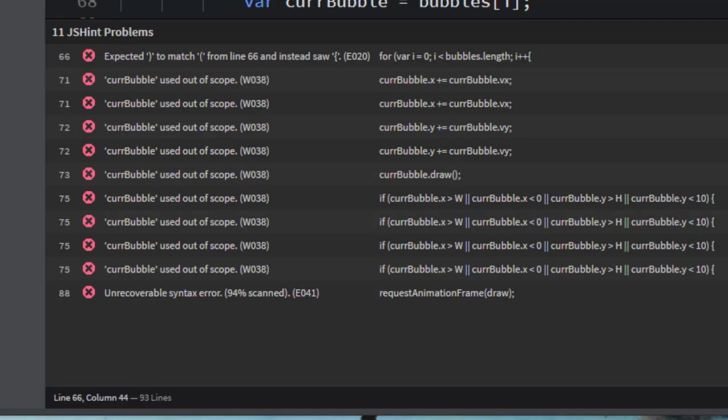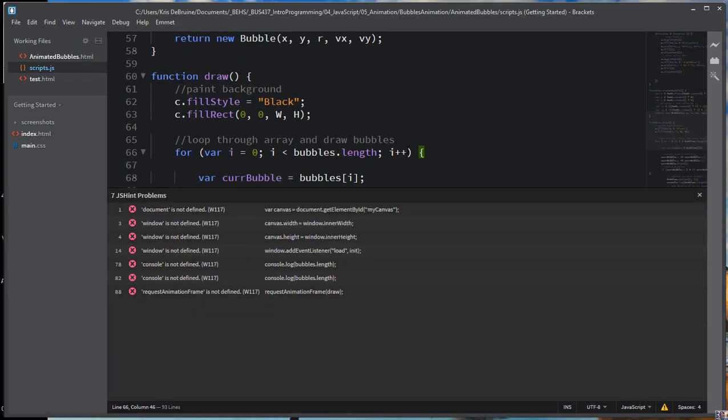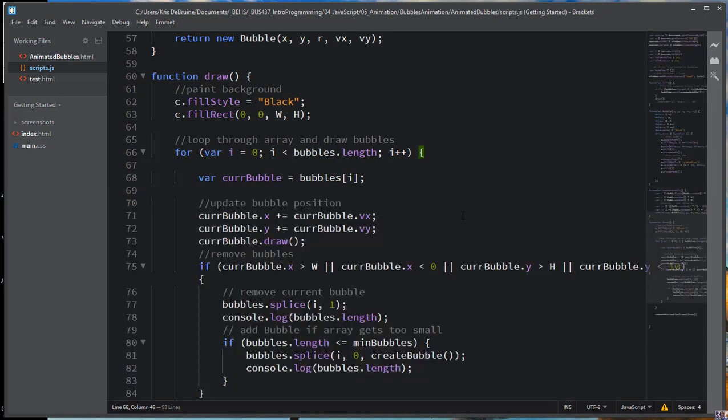So I'll fix my code here and resave that, and we can see again a lot of those errors I had created go away. And it's just really helpful to have a built-in debugger of some kind that helps beginning coders especially, or really all coders, find their errors and easily fix them.